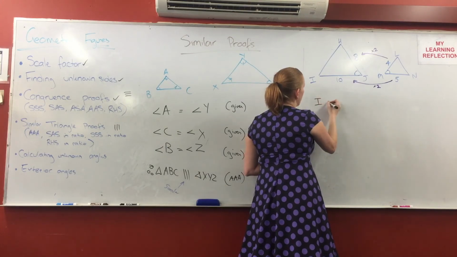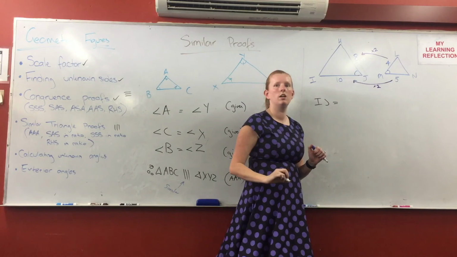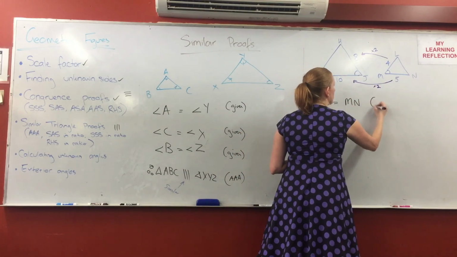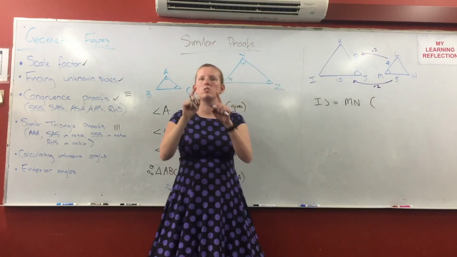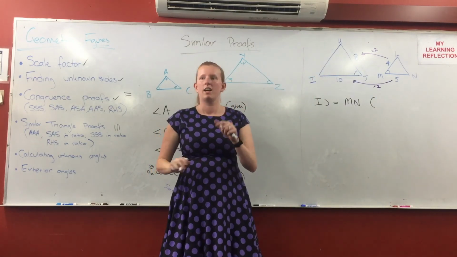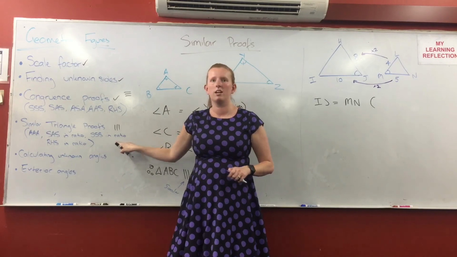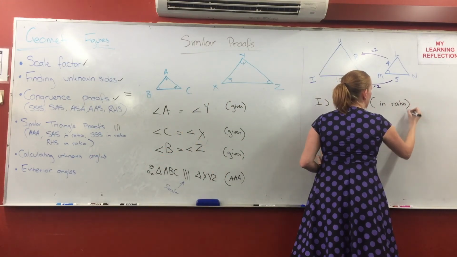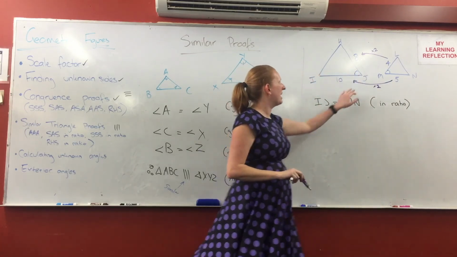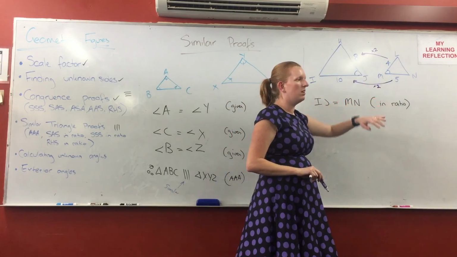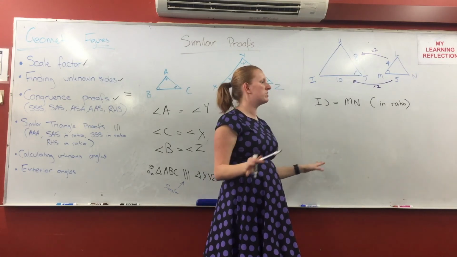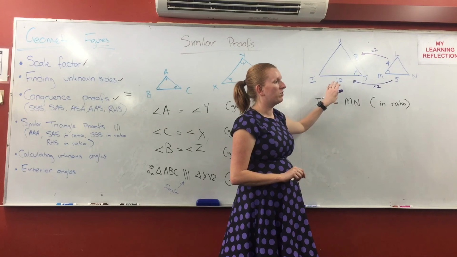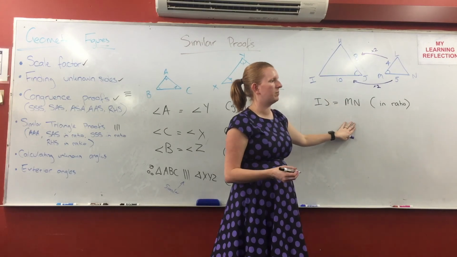So IJ is equal to MN. And what's the reason? It's not given. It's divided by 2, in my ratio. What if it doesn't times 2? If they're not by the same number, then they're not similar triangles. So you've got to have proof. In your exam, if you're supposed to do a proof for it, it will work out.